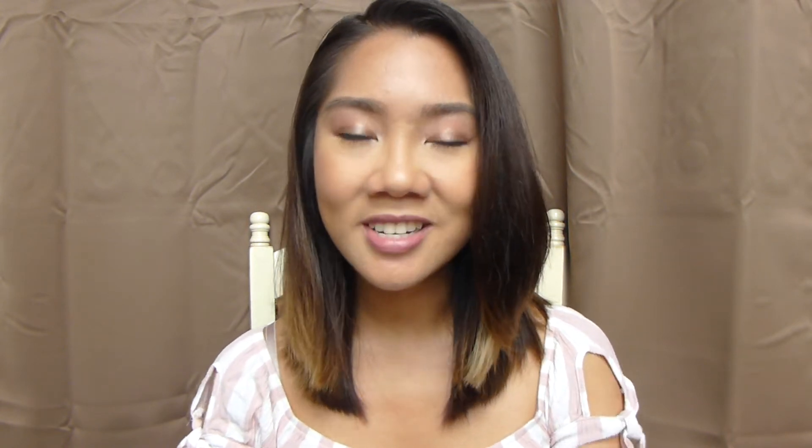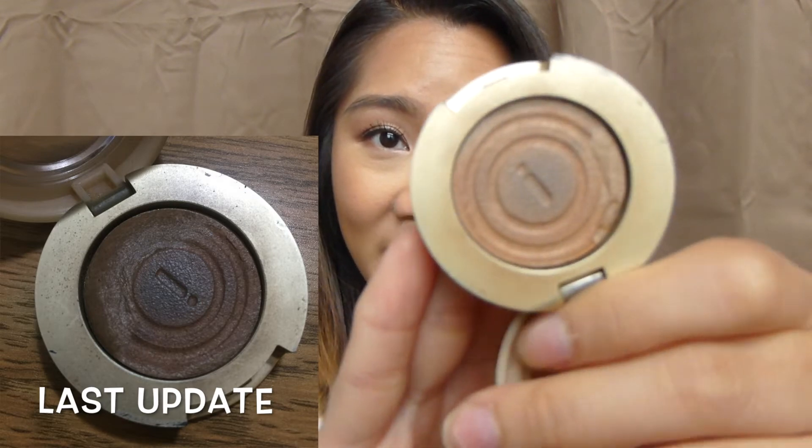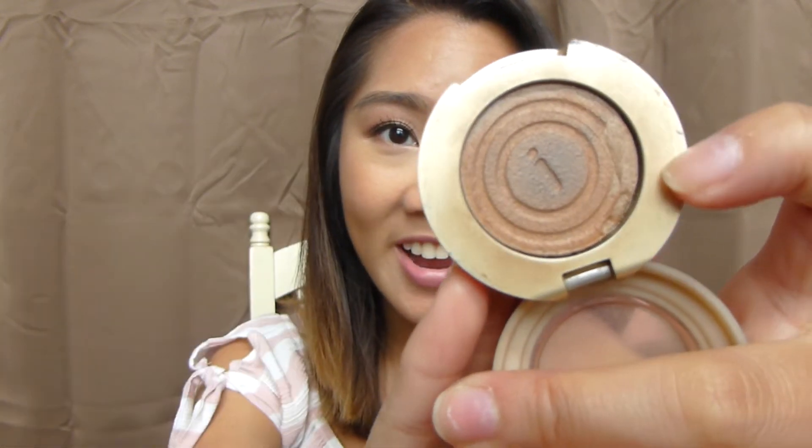I'm hoping to start inching towards the middle of the Laura Mercier bronzer, since I've only been working on the sides because I like seeing side pan. I feel like it's so easy to hit pan on the side, but I really got to start working on the middle. Moving on to my Milani Bella Cafe eyeshadow — if you saw my last update, I had a little bit left on the edges, and now I barely have any left. I could pretty much consider this done, but I want to get every last bit. Everything else has been completely used up.